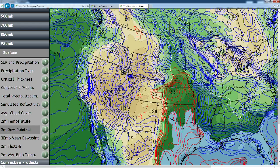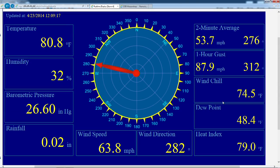Another thing to note, notice on the west side of that really dark green color contour, you'll notice this drier air. That's that brown color. That indicates what we call a dry line, or in other words, a big contrast in the amount of moisture in the air. So basically, dry in Colorado, super moist and unstable right here in Kansas. And I can tell you from the lab observations, take a look at the dew point. Upper 40s right now, but probably going to be into the 50s a little bit later on this afternoon.